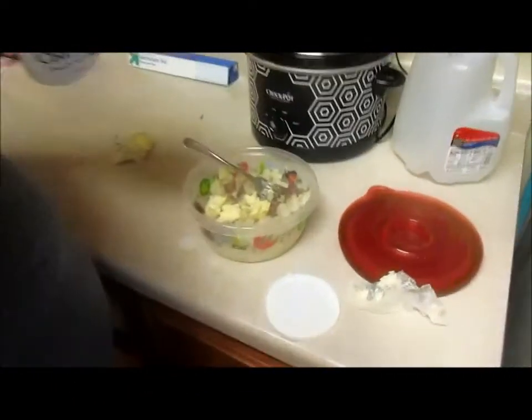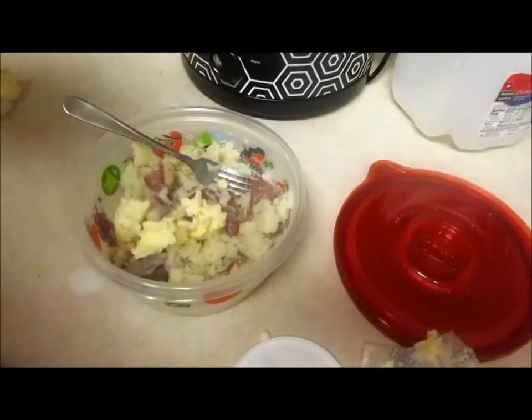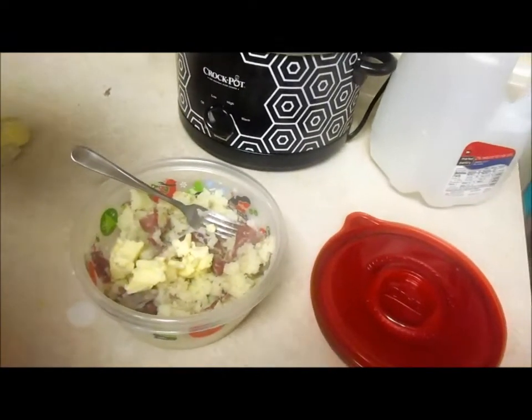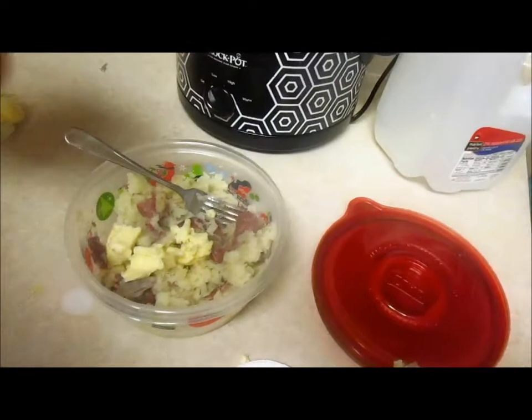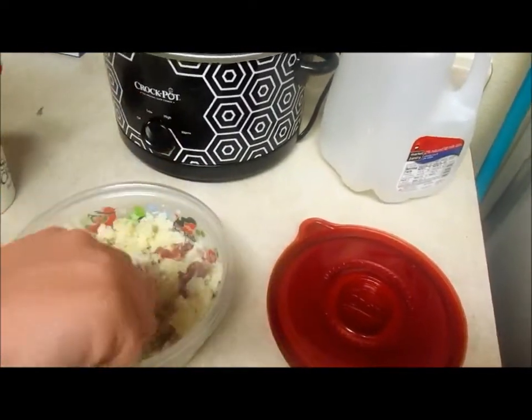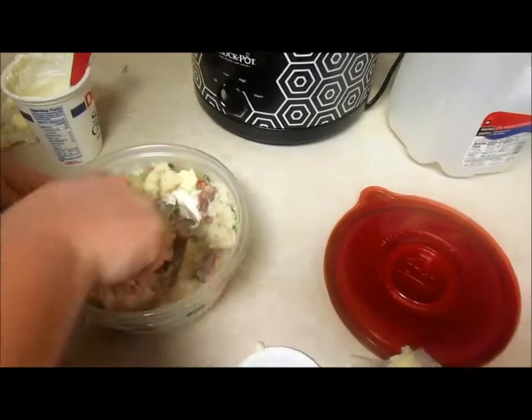Okay, so the mashed potatoes are almost done. We got butter, sour cream, milk, and salt and pepper. I didn't put the salt and pepper or the sour cream in yet. Yeah, sour cream's going in now. We're gonna need a little bit more. And just mix it up.